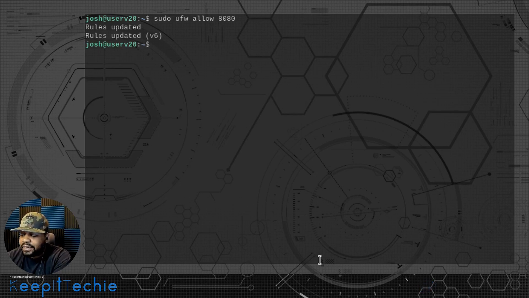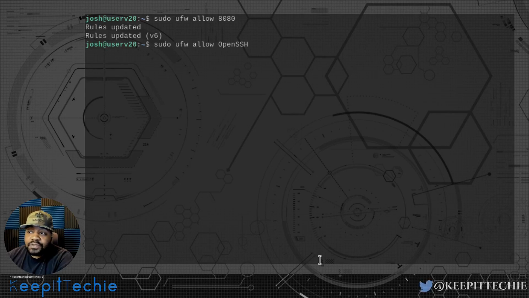And then one other thing you want to do, since I'm sure that the firewall is not enabled on here, is to add OpenSSH server. Because right now I'm connected to SSH, and if I enable the firewall, it's going to kill my SSH connection. So I'll hit the up arrow and backspace 8080. OpenSSH is a service within UFW. It's one of those applications that have their own preset service firewall settings in UFW. So all you have to do is type OpenSSH, and that'll allow OpenSSH access to the server, which is the default port.